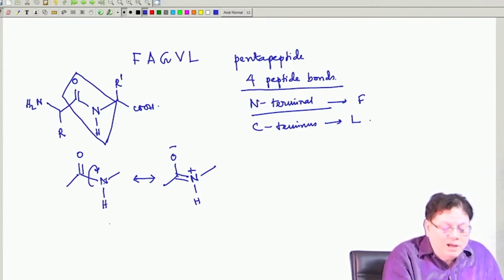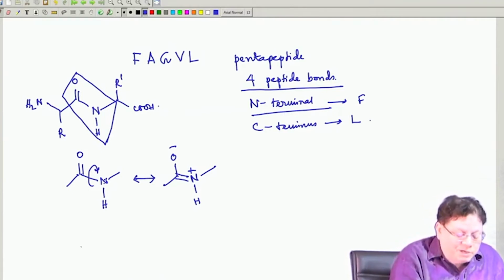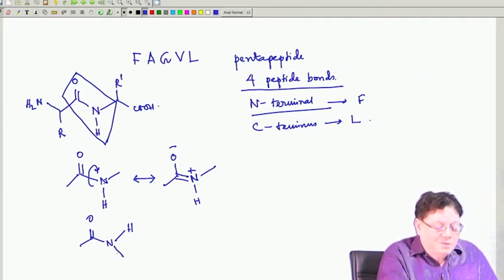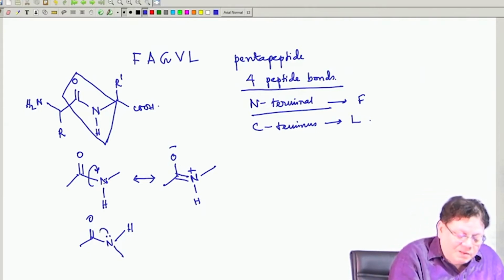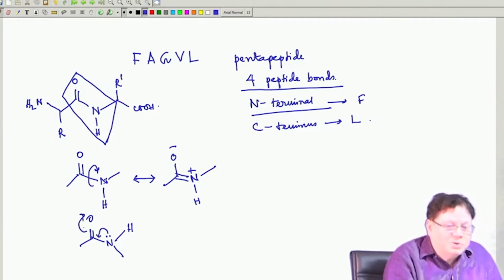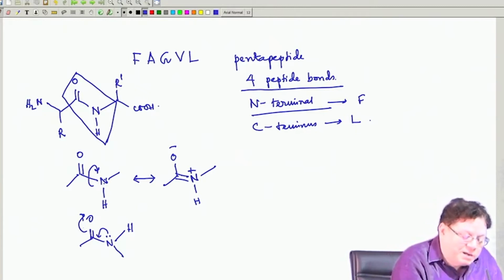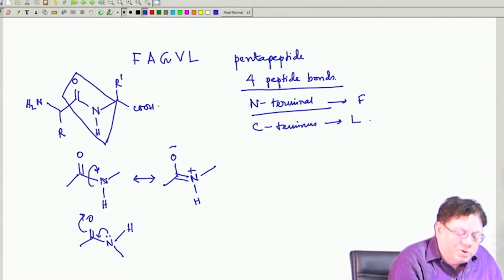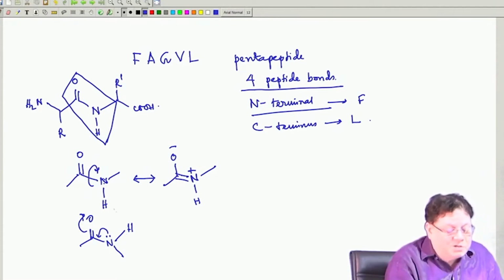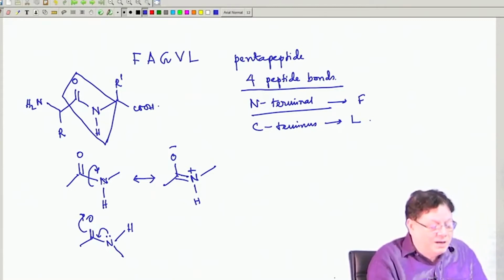why is this in the anti form? Because I can also draw the other form where the hydrogen is here and the substituent is there. That does not hinder the resonance that was operating earlier, because this lone pair, remember, is perpendicular to the nitrogen plane, and this is the p orbital of the carbon, this is the p orbital of the oxygen. So, it does not matter whether the hydrogen attached to the nitrogen is anti or syn to the carbonyl, the resonance is still there. So, resonance is not affected.